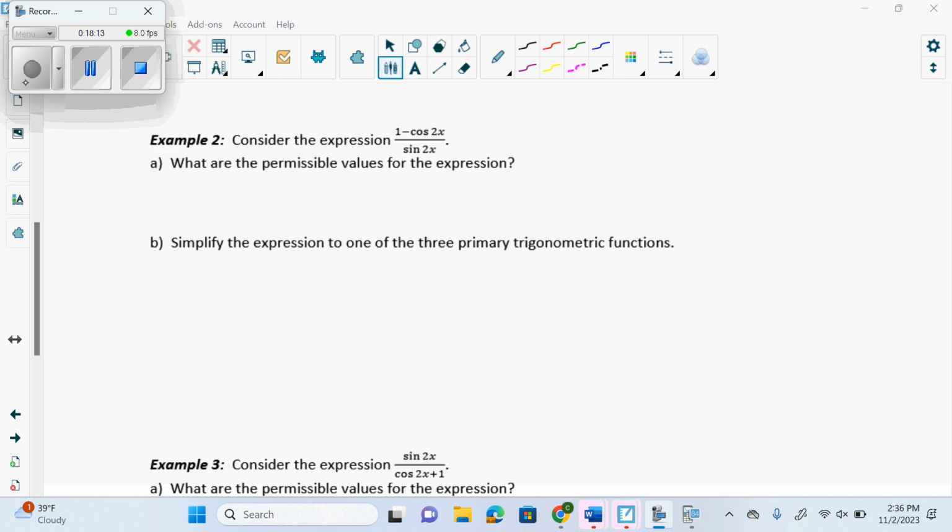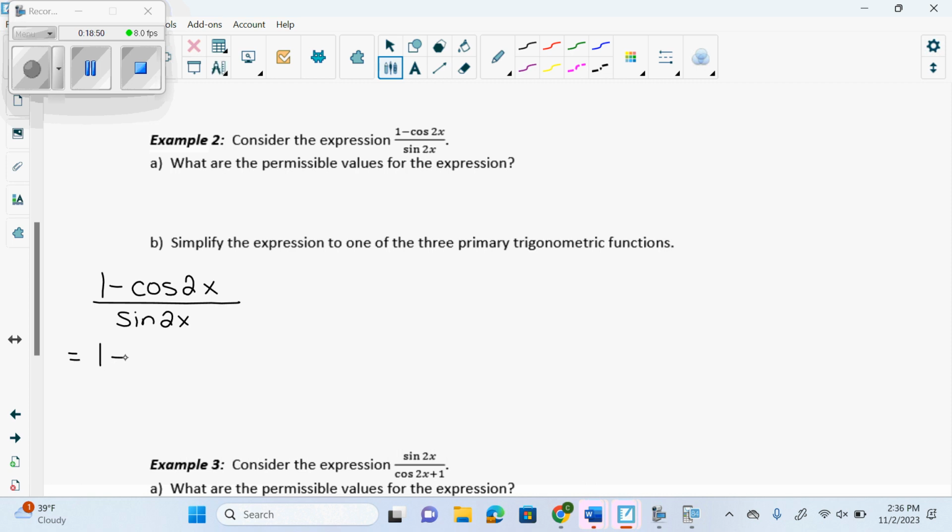We'll start there. So here it says, consider the expression 1 minus cos 2x over sine 2x. And they want the permissible values, or what you could say is what isn't permitted, and then you'll know what is permissible, right? By just saying, well, we can't do these, so then the rest are permissible. We don't know how to do permissible values of anything with a double angle. So here we have sine 2x in our denominator, correct? So when we're given that, the first thing we have to do is switch sine 2x to something else so that we can actually state non-permissible values.